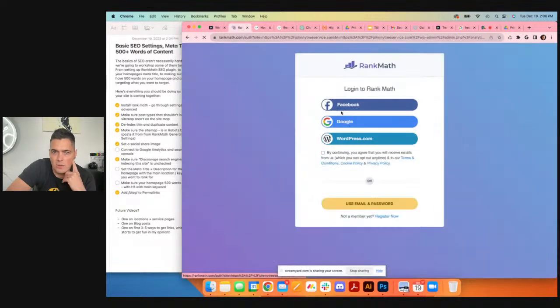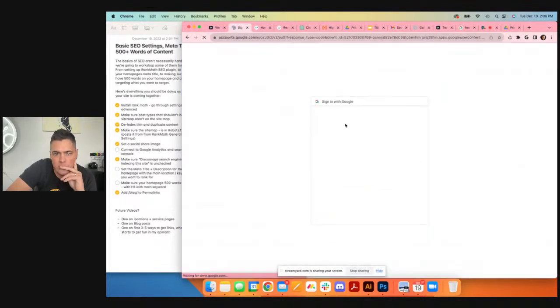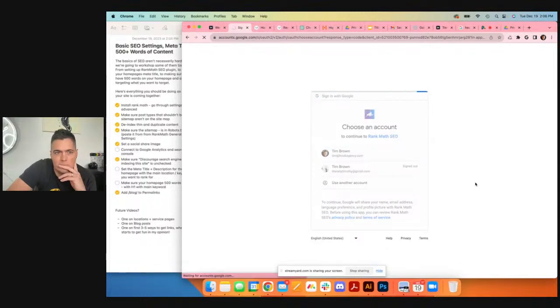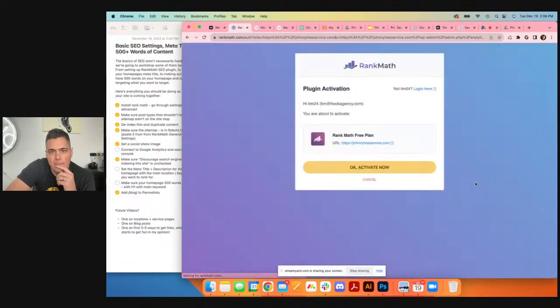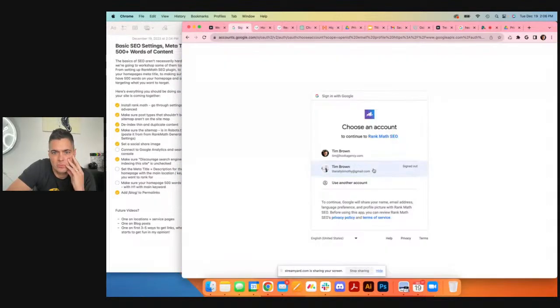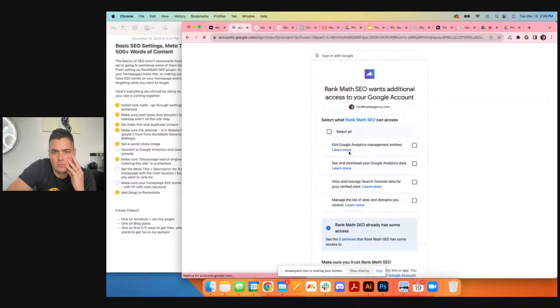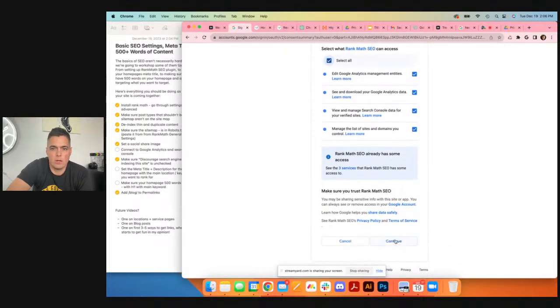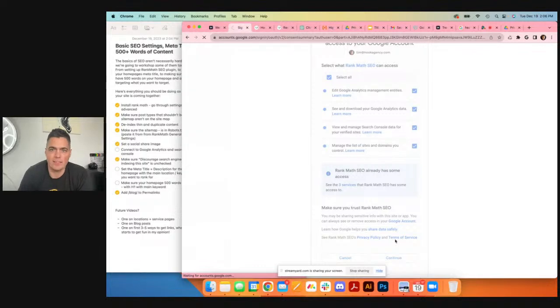Select RankMath SEO. I think you need to select all of this. It looks like it has to connect to RankMath SEO before it can set up your analytics accounts for you. So I like this.